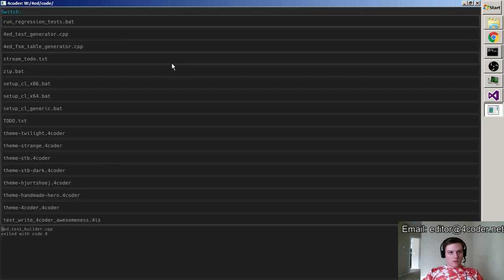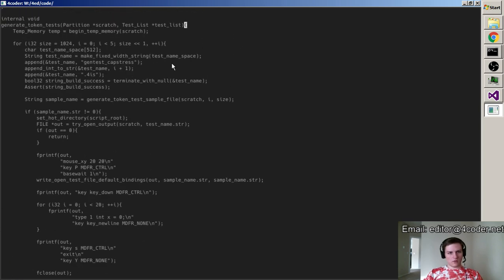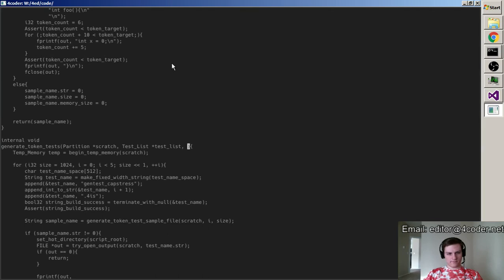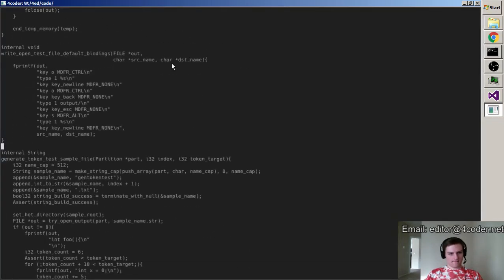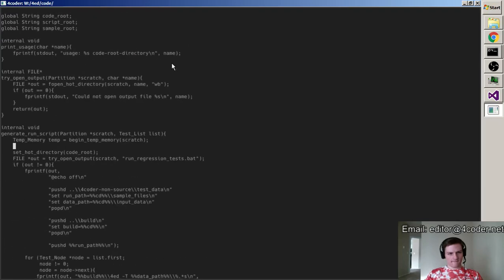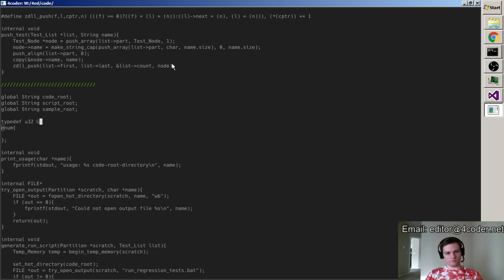And another thing I might want to be able to do, now that I think about it, is set it up to run tests but not rebuild them. So I'm going to have a flag here for generate flags, gen flag.